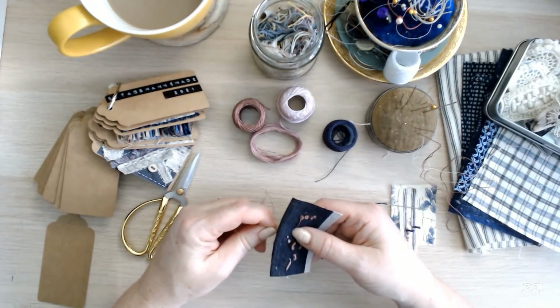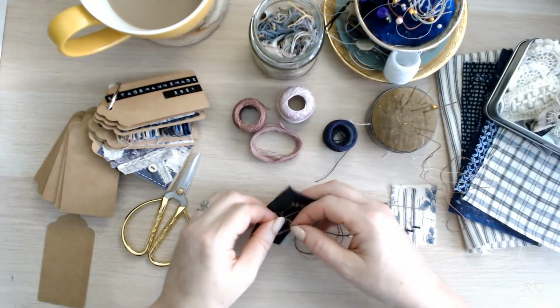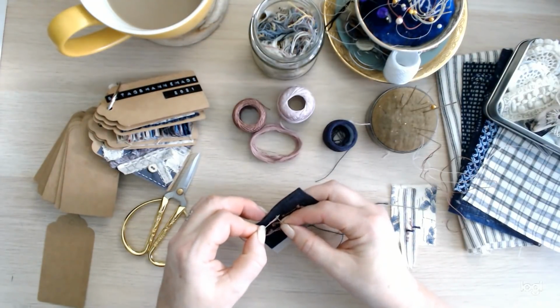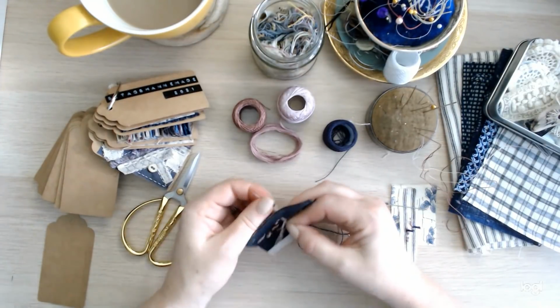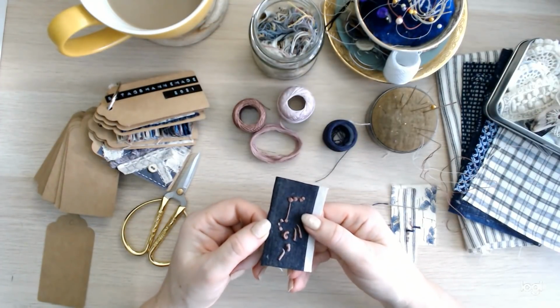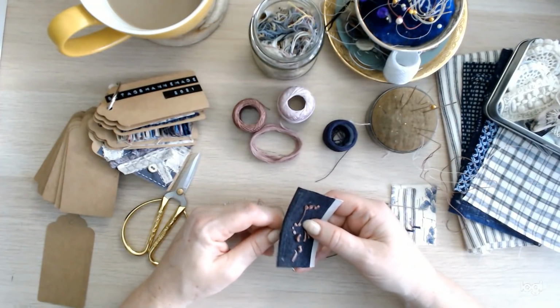Whereas if you go on and wrap it round, I don't know, 1, 2, 3, 4, 5, 6, 7, 8, 9, 10 times and go back down, because there's more thread on there, you're going to create a bigger knot. Okay, so you can play around with those. They're quite tight knots, so you can do loopy knots.